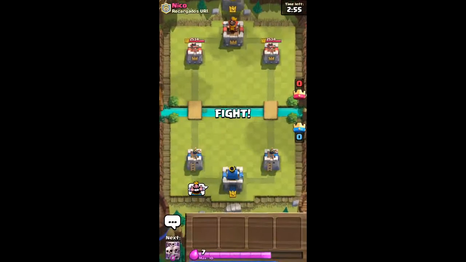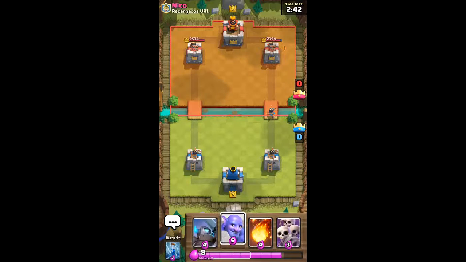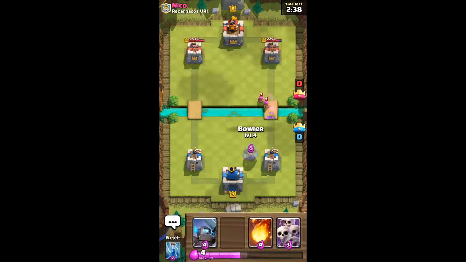So we have the X-Bow here, which I am not very happy about. I do not like using the X-Bow. This deck overall does not look very strong, I will say that. Let's go Princess. I'm actually going to not let those archers do any damage. We're going to drop our Bowler here.